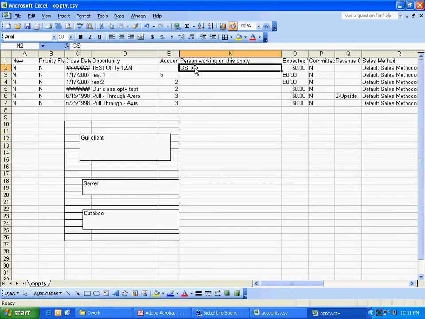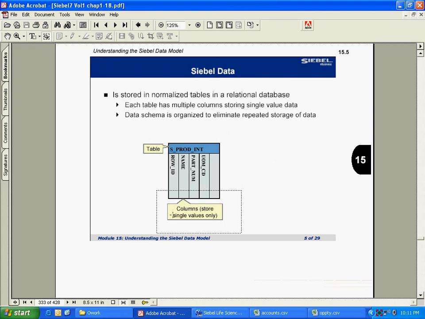I can tell you one simple method. This is one method, right? I will put GS comma Azim, right? In Excel, that's how we do it. When we want to put 2 or 3 values, we just put them here. He is saying in Siebel, this is not allowed. If you want to put 2 values, you cannot do that because every column and every field should have single values only. He says it very clearly here.